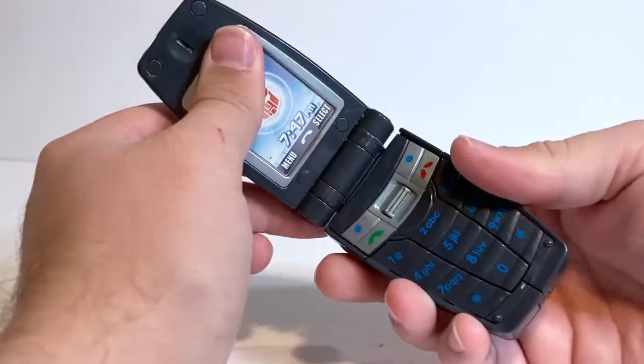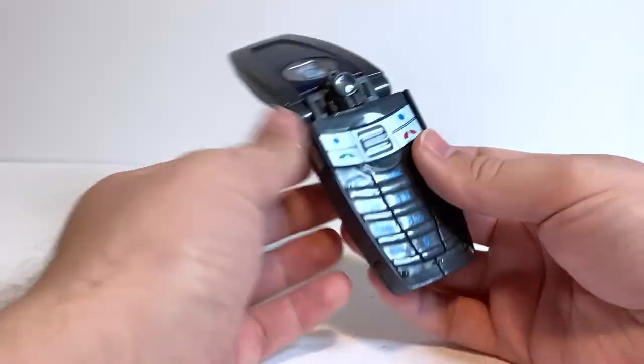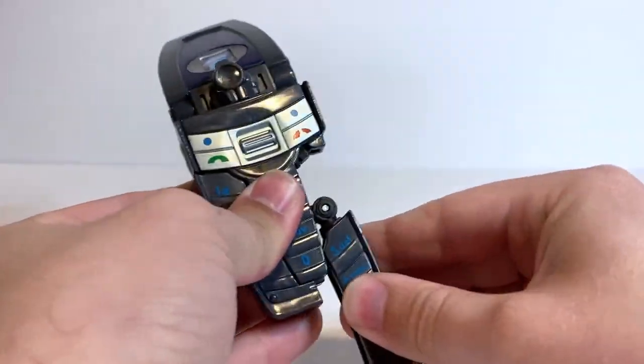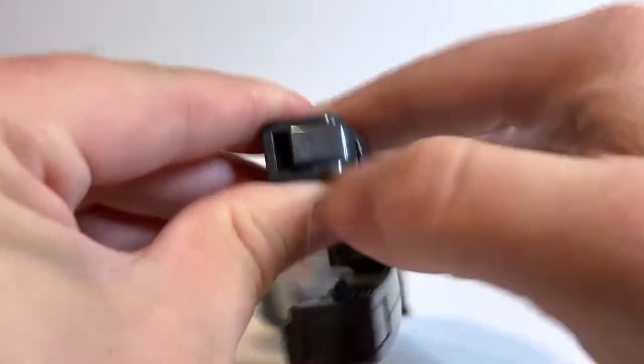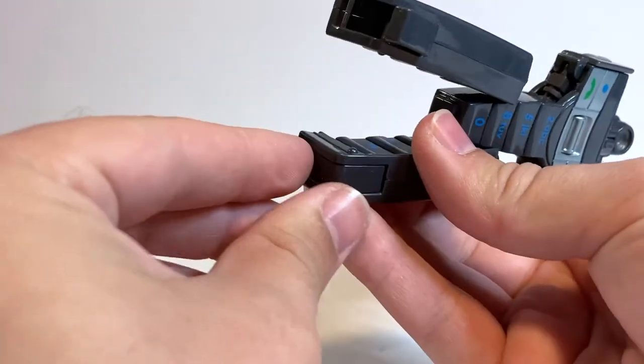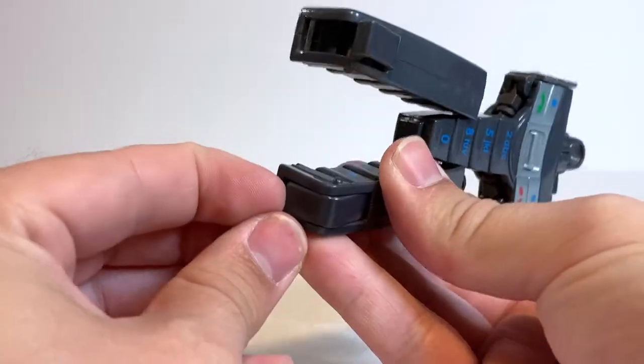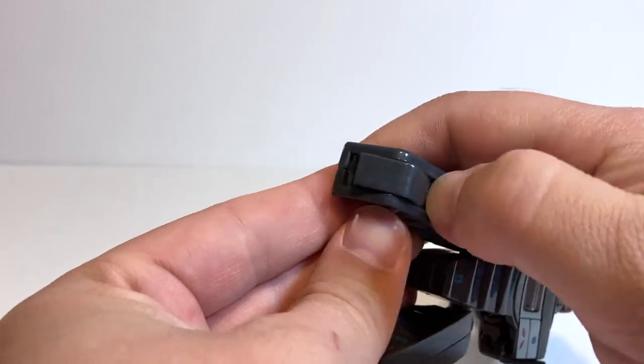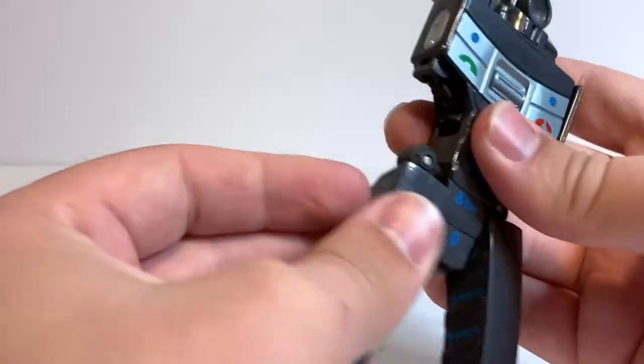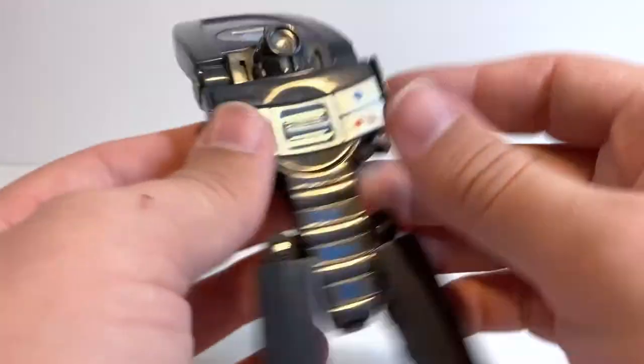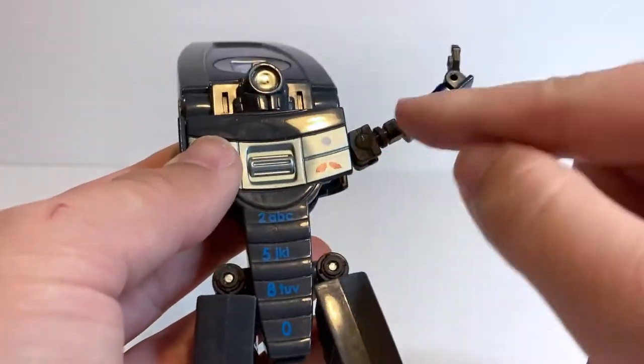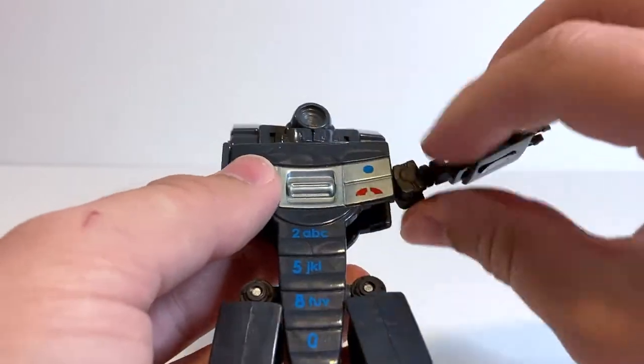But yeah, in terms of a transformation, you just want to open this up and rotate it around like this. You want to take these sections here and rotate them down. These will be his legs. And you rotate them forward. And then he's got two little hook things here that you flip out as his feet. You can get your fingernail in here and kind of flip it out that way. Usually, I find it's easiest to just kind of push it from the top here to get it started. And then with the little panels here with the buttons on them, just pull those out to the side. And they're on kind of like a hinge and a ball joint section here and rotates out the arms. You can rotate that down and then rotate it forward.